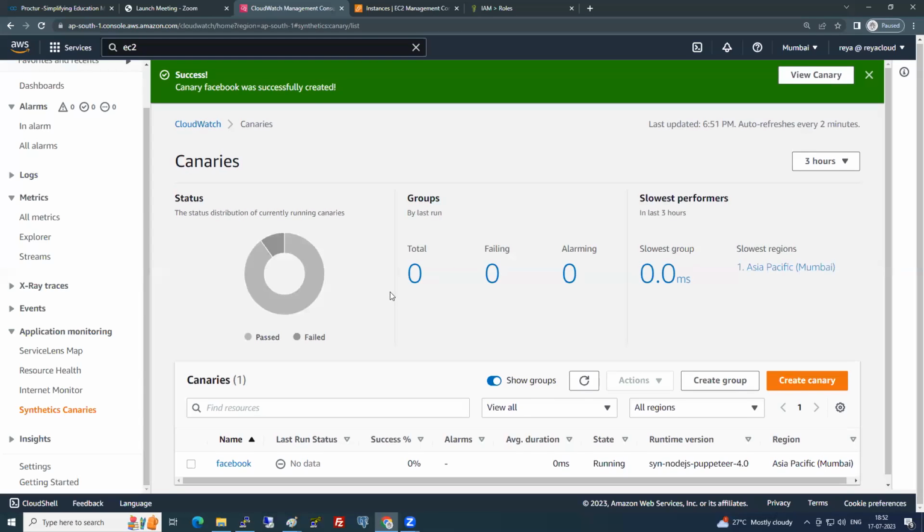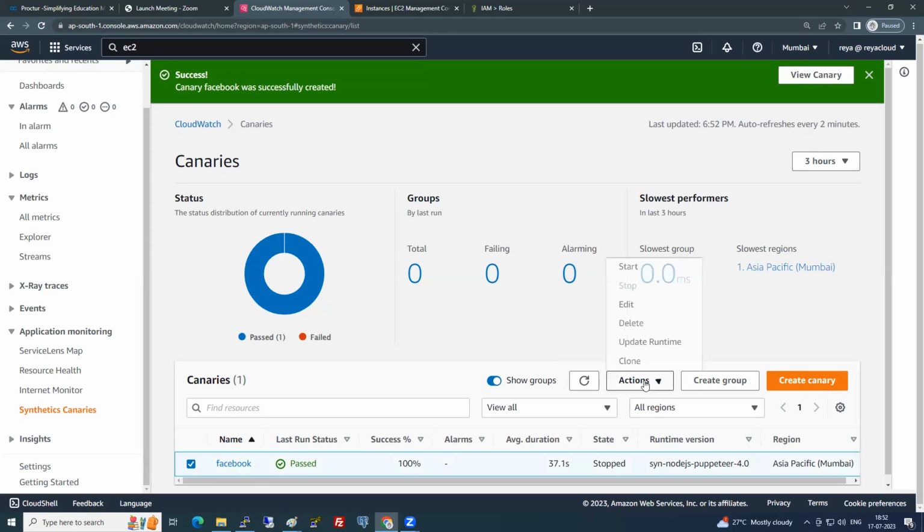So here, do you see this? Facebook.com, no data is there. The state is stopped. So can I go and select and then start? Guys, if the tester does all this, then why do we need it, sir? What is this question? I gave an example of what the tester is doing, right?